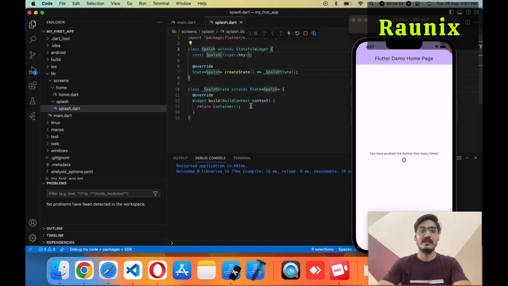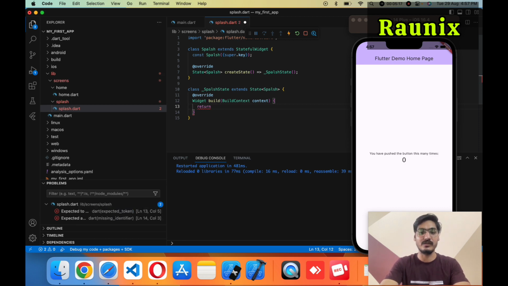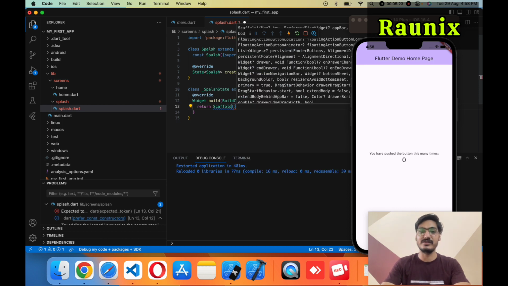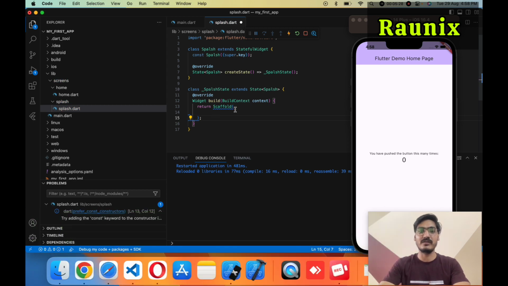Save. So we have created a page with the name Splash, and we can make all the functions here. Firstly I want to create a splash screen and the layout of that particular screen. Here is our widget. Let's remove the container and go to Scaffold. You can also use the container, but container provides fewer features as compared to Scaffold, so I'm going to use Scaffold here. I will explain why I'm not going to use the container in the next part.